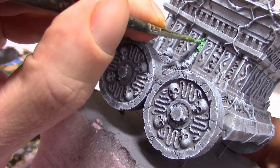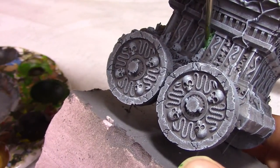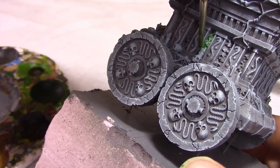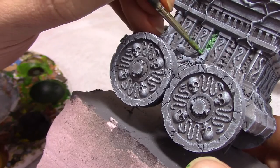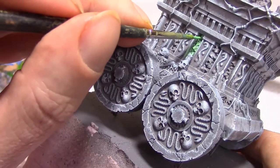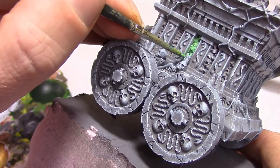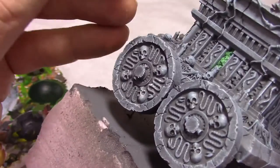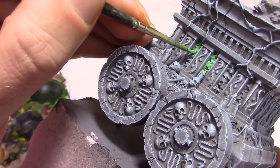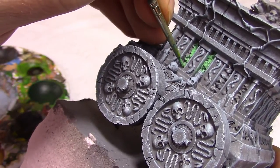Base coating is usually the most tedious part. Highlighting and washing is fun and easy and looks great. Base coating is the first time-consuming, necessary, boring step to get done before any of that happens. I try to be careful not to splash around on the stone — the stone effect we got is difficult to recreate after we're done dry brushing. So I don't want to splash a big thing of green onto it. That said, if a little green does get on the edges, that'll be fine because we'll be putting on a glow effect later. We'll want the nearby stone to look like it's glowing green from the spooky skulls, so a little bit of splash is okay — but I try to be very careful.